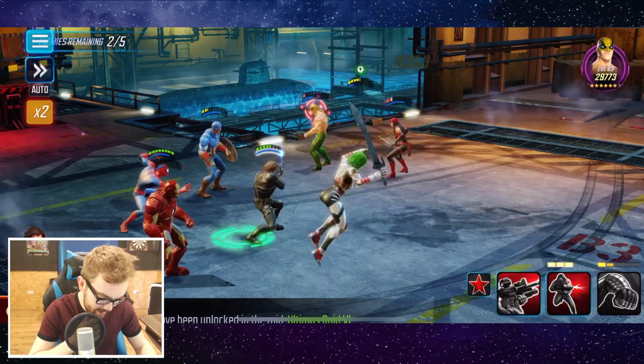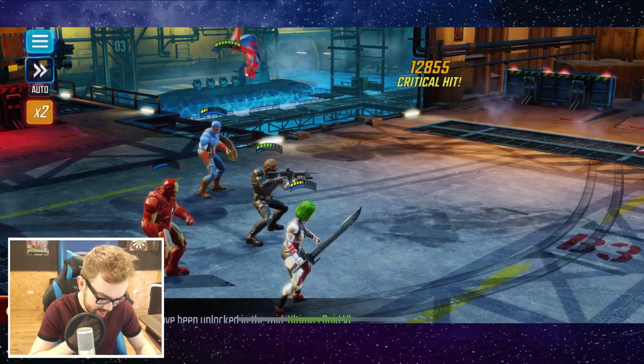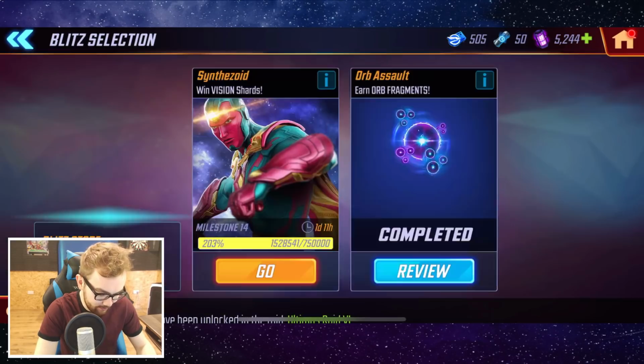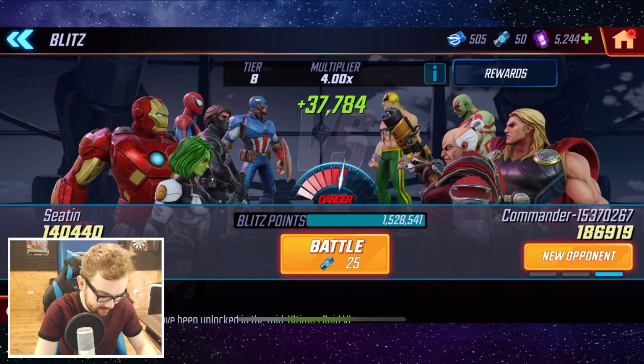Use that. Oh man, very close to getting the additional turn in there. Let's fly defense down to Elektra. And there we go. This team usually, even building up to the 4x multiplier, just doesn't have too much trouble dealing with a lot of top meta teams.